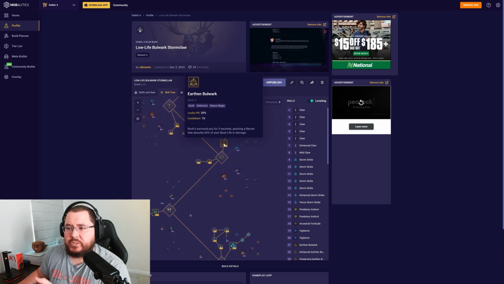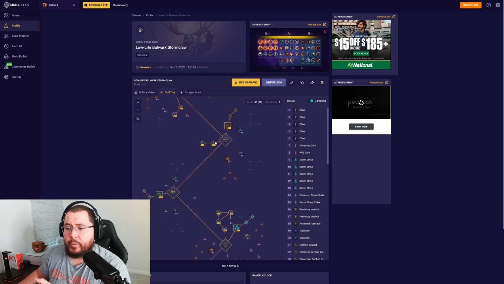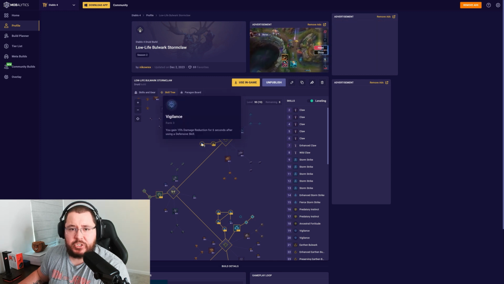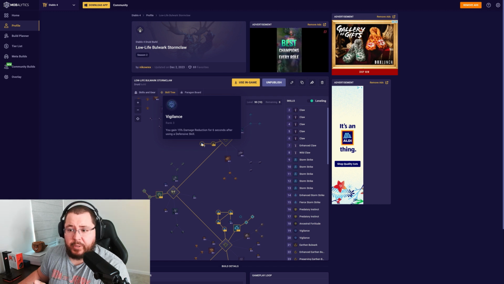Then for our defensive skills, we're picking up 5 points Bulwark into Preserving Earthen Bulwark, as this will be our main source to build up our Fortify. Then we're going 1 point Ancestral Fortitude and then 3 points Vigilance to give us that damage reduction after using a defensive skill. And we'll always have that reduction because we're going to be spamming Bulwark.